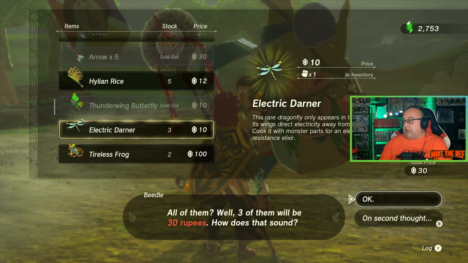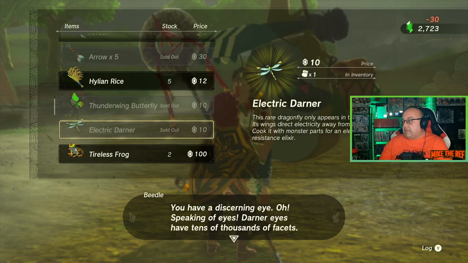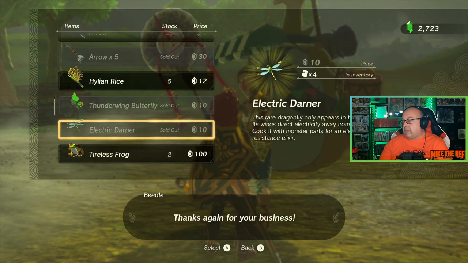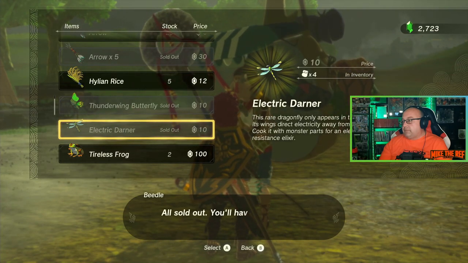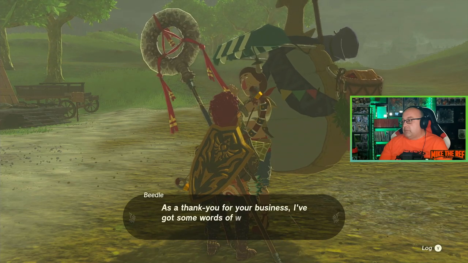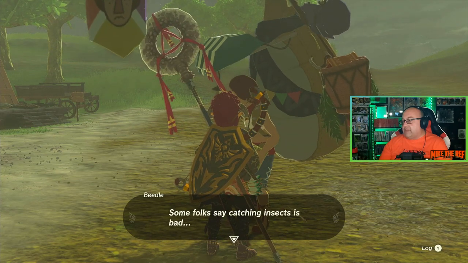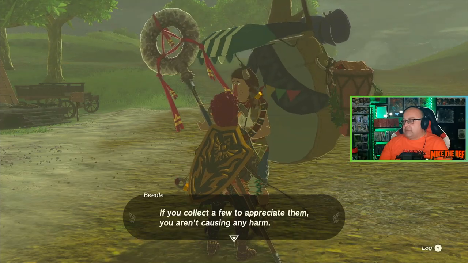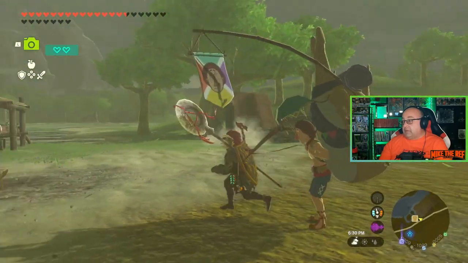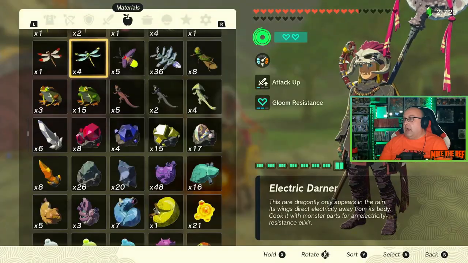It's not like I'm worried about being short of anything here right now. Yay. Wow. Some folks say catching insects is bad, but that's not true. Yay. Good for you. All right, now.